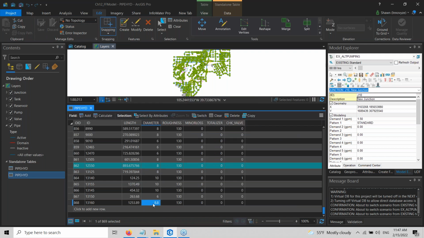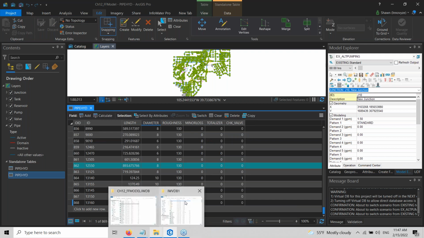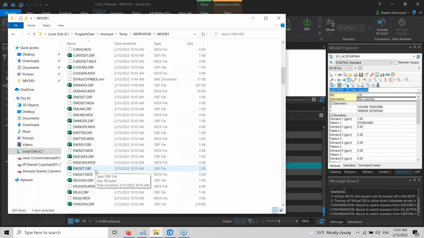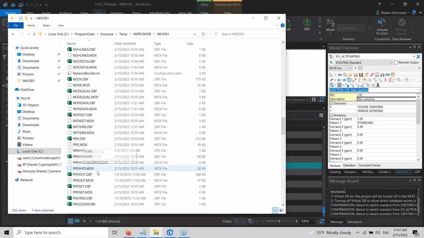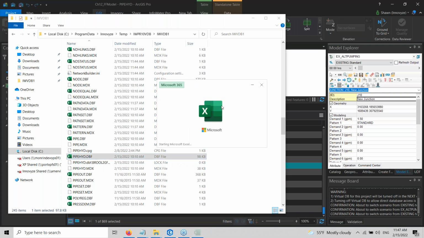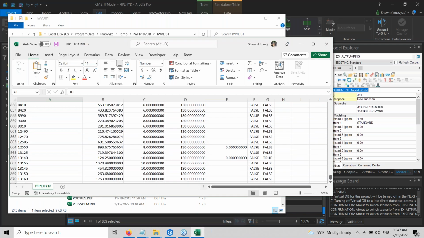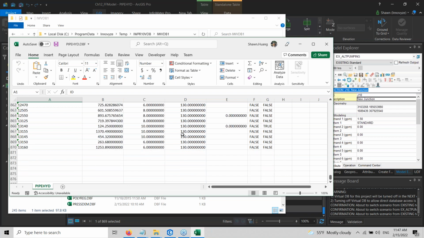So we should be able to see the 8.8 in this location. Let me go there and check it. So here, scroll to the bottom. We should be able to see the 8.8.